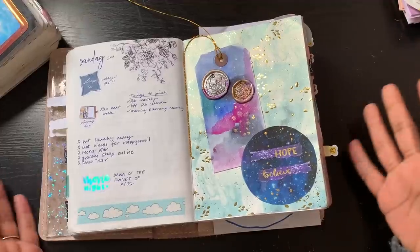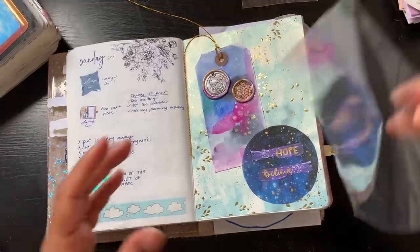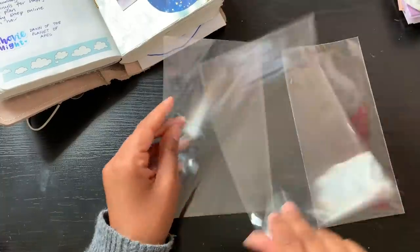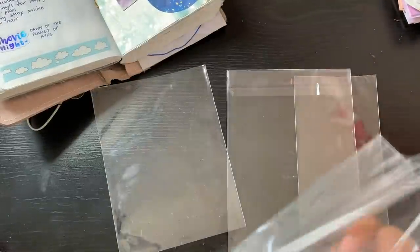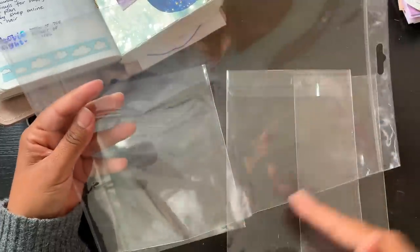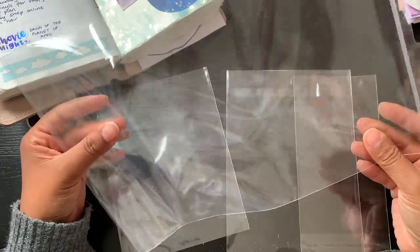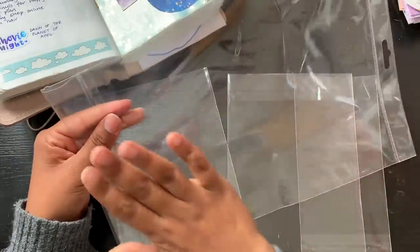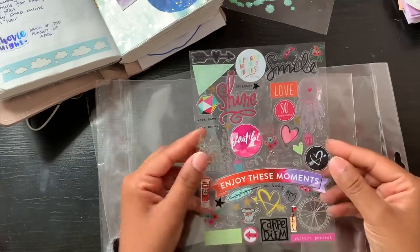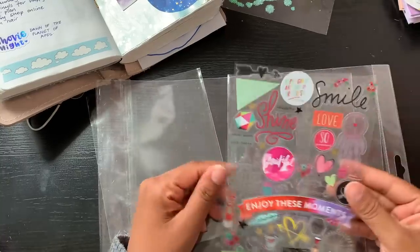The other thing is, we all order happy mail, and I think everybody somehow or other has access to these clear plastic bags that come in different sizes. Use these. I hate plastic, but I hate wasting plastic, so I always keep all these different bags. For the larger ones, I just cut them down to size, and then you've got the equivalent of acetate. It's free, it's much thinner than acetate, and you can cover it in stickers, like I've done here. These are stickers that I generally wouldn't use in a planner, more decorative stickers, so you could put stickers on this and then tip this into your planner.